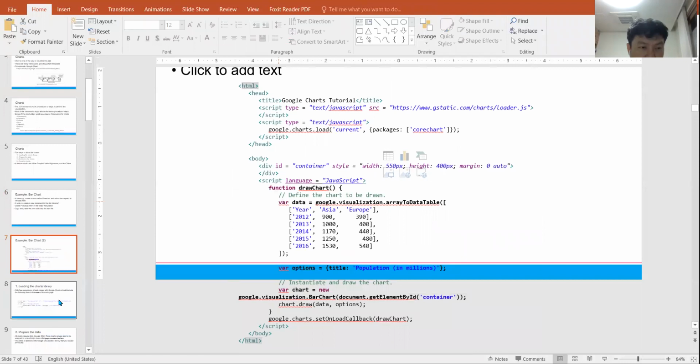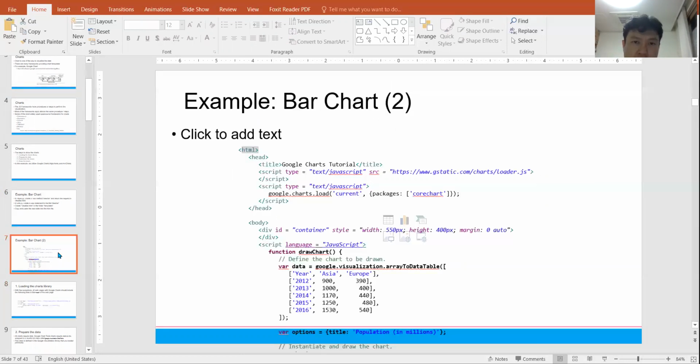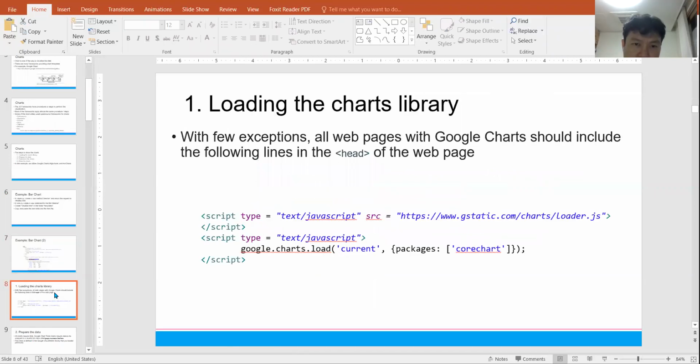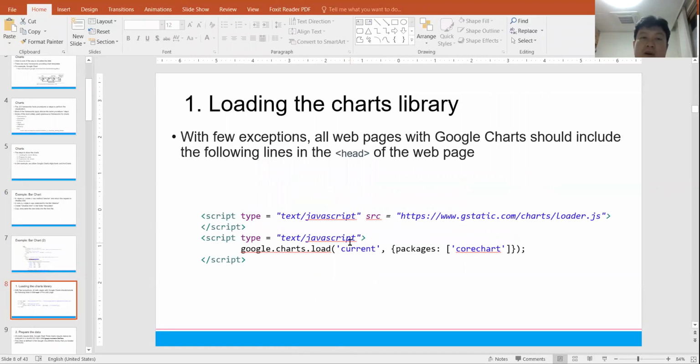Before we learn the code, let's go to this. With few exceptions, all web pages with Google Charts should include the following lines in the head of the web page. When I give you this bar chart, this is quite enough, but for the explanation, this is the way to load the chart library.